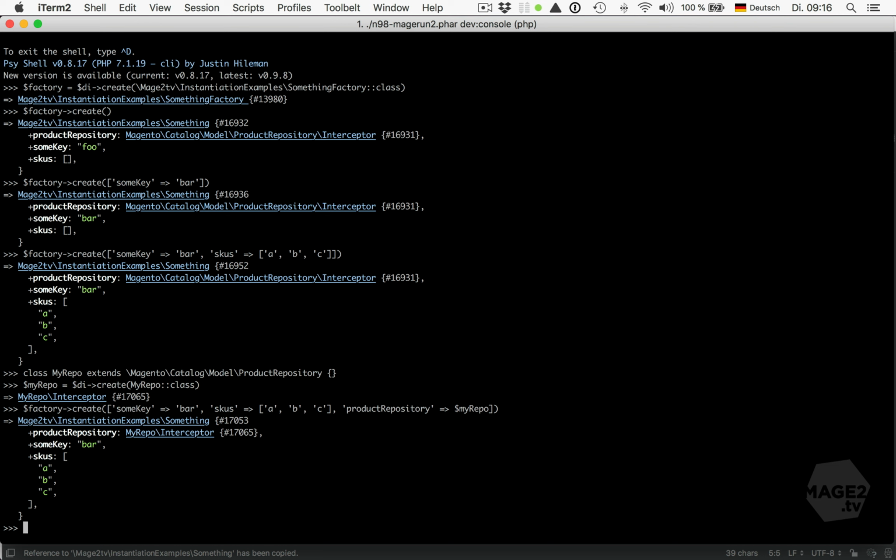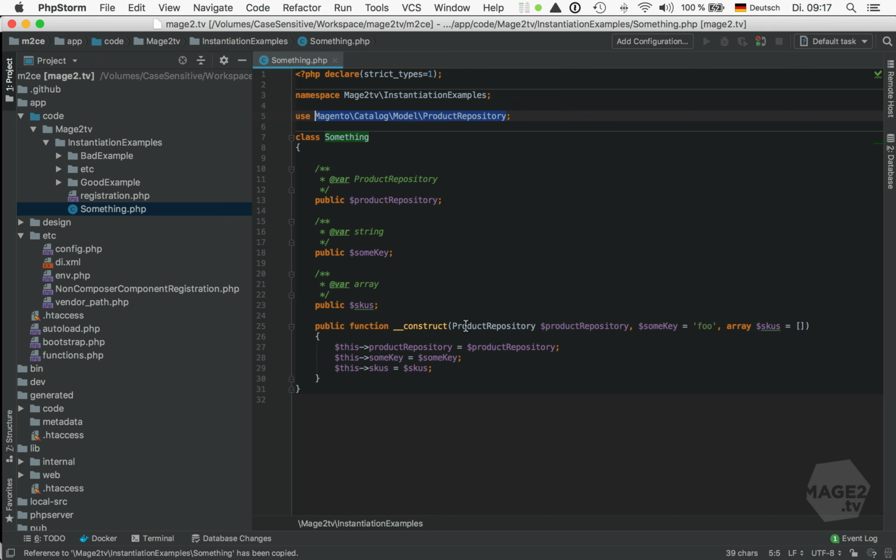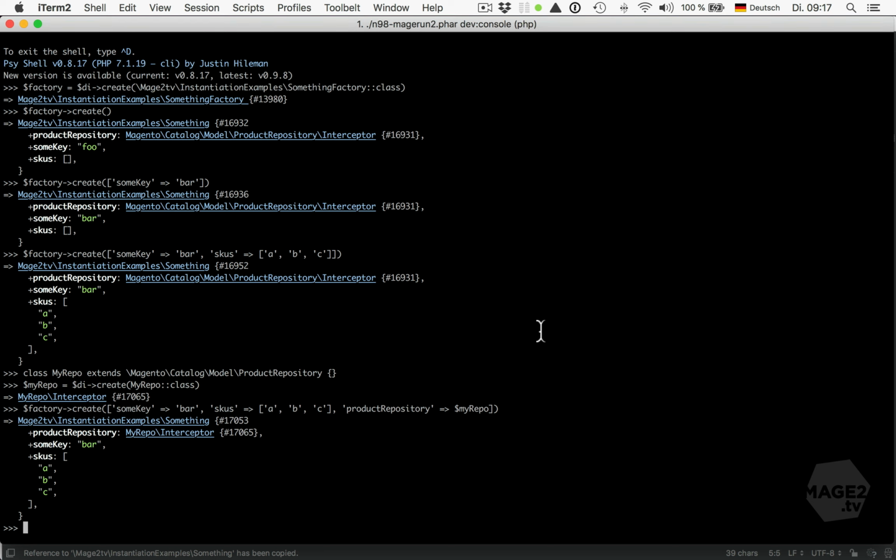And that worked. So this is possible because my repo also satisfies the type signature here, right? Because our class extending the product repository also is a product repository. So in this case, we specified all the constructor arguments. So this is almost like calling new, right?